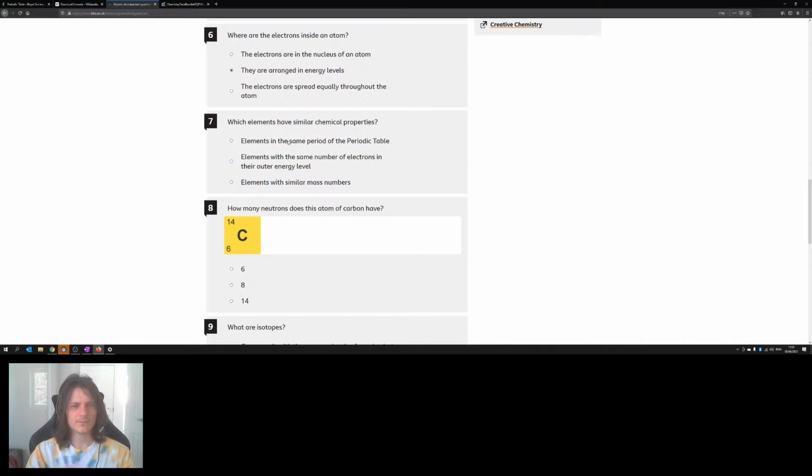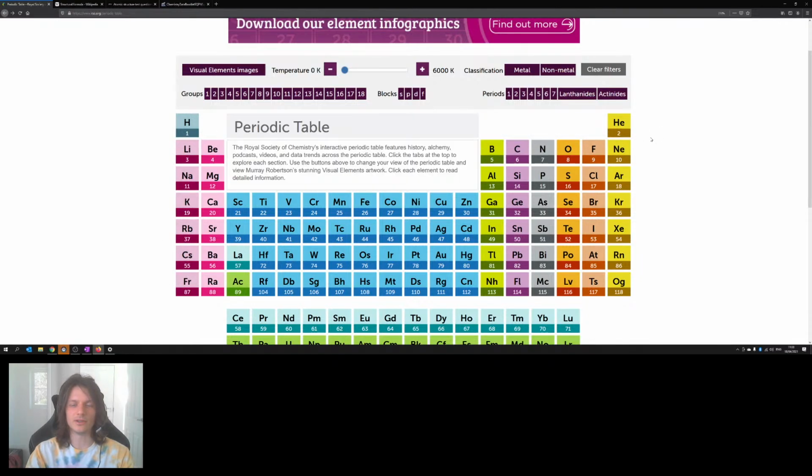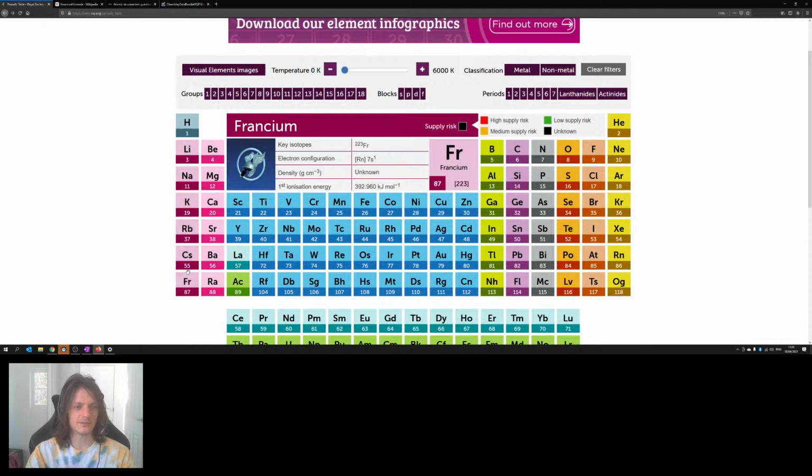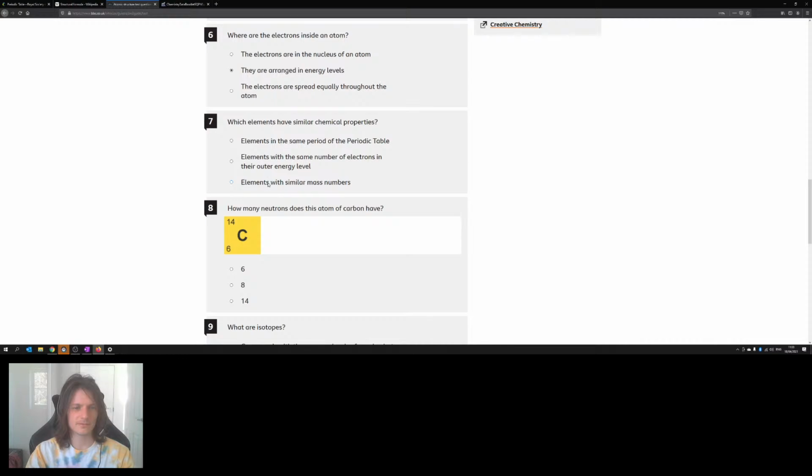Well, the period is one to the right, so if I look back at this, if this is correct and that's the period, and I can't remember if it is or not, then the group is where the similar. No, hang on, because if you go down here, it gets more and more violent in terms of reaction. So it might be the period. Yeah, I think it is that actually. Let's go for that.